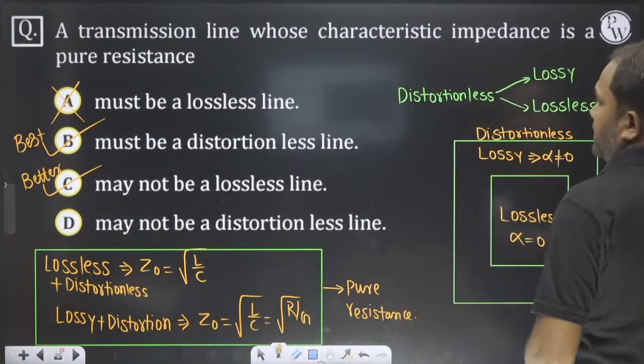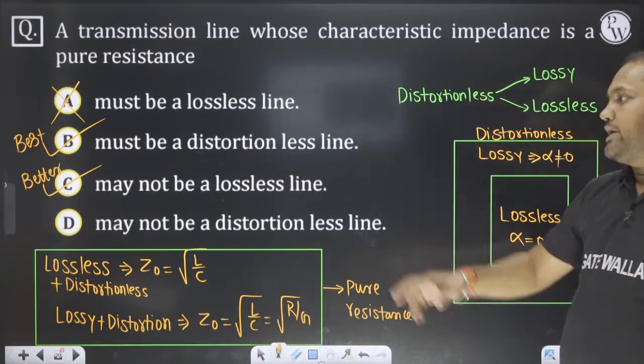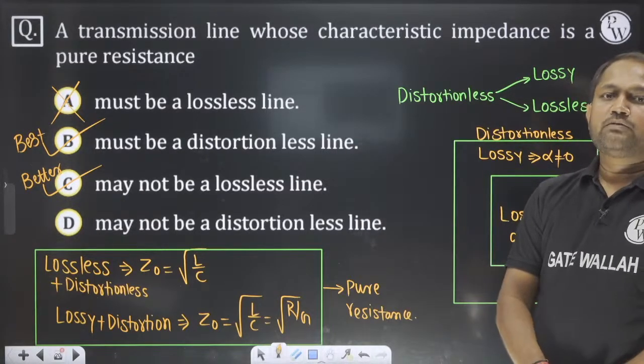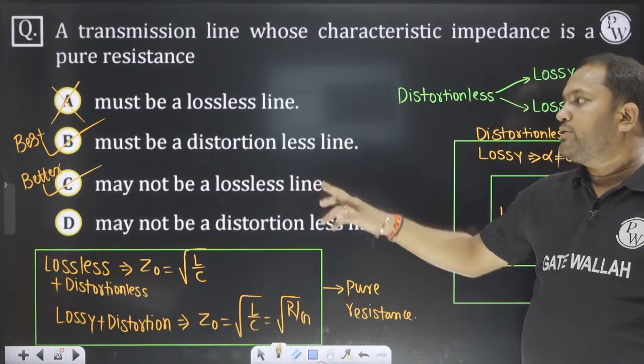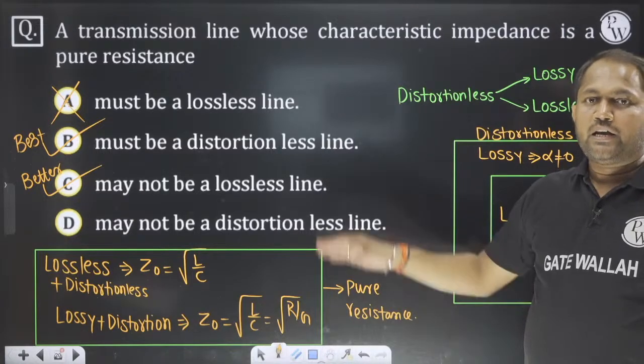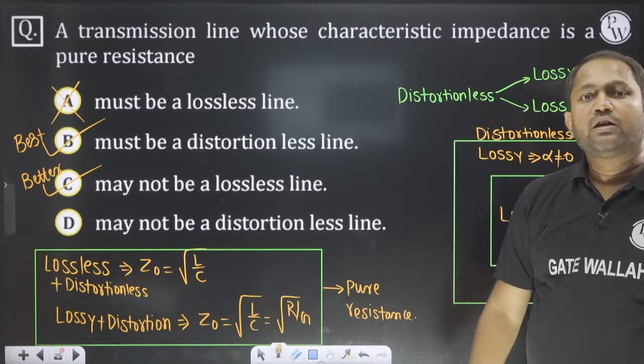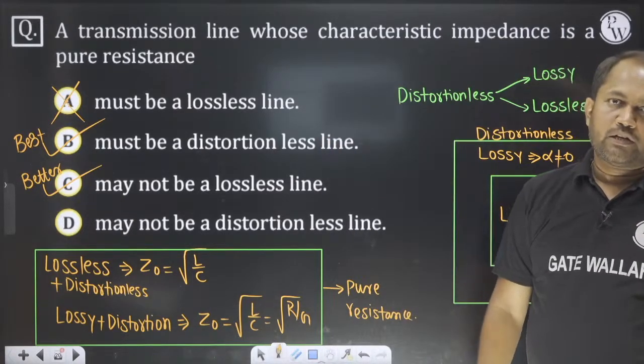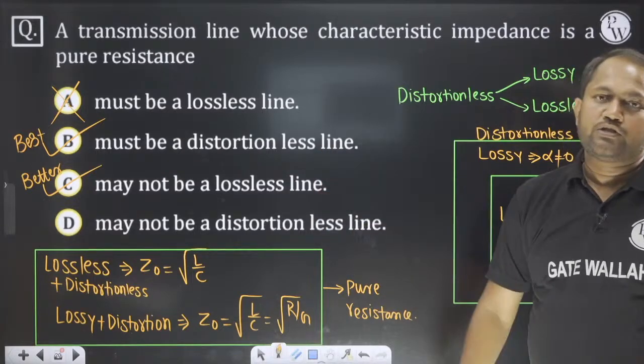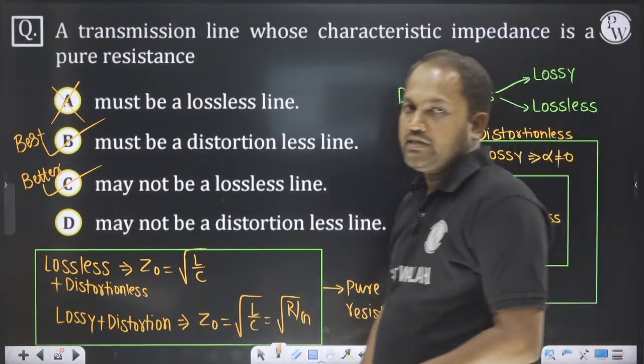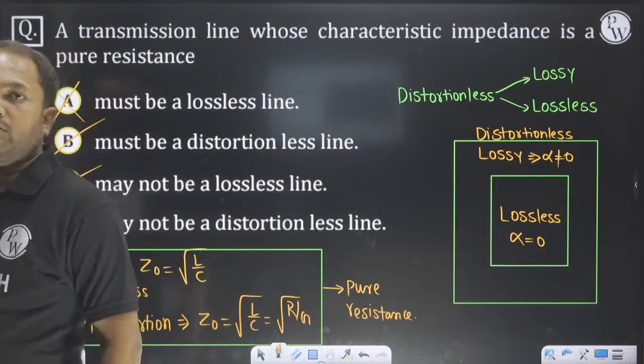So which option in case of MCQ? I will give option B. In case of MSQ, I will give options B and C. In case of a multiple choice question I will give option B, and in case of a multiple select question I will give B and C answers. Okay.